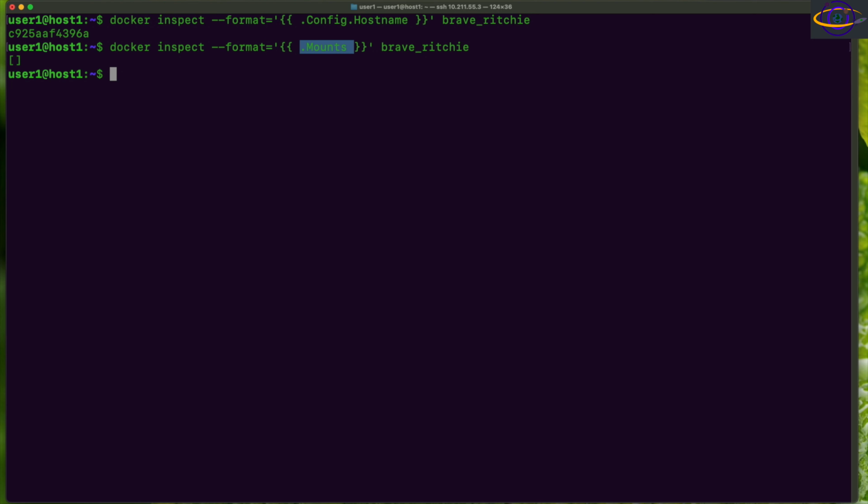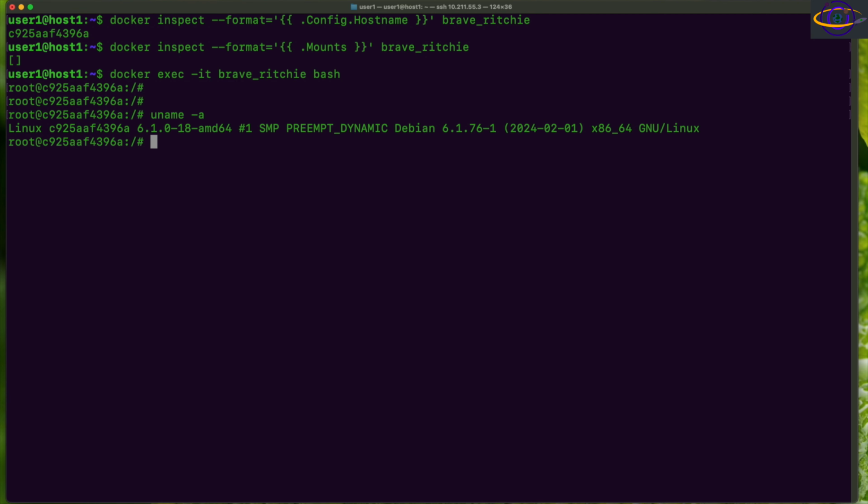Now if you want to query your container directly, instead of using inspect like this, if you want to just access the container and run commands on it, you can just exec a shell on it. So you can say docker exec -it, the name of the container, and bash to run a bash shell on the container. So right here, boom, I'm logged into the container as root, and you can run things like this.